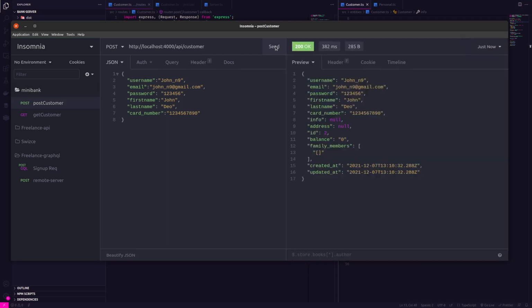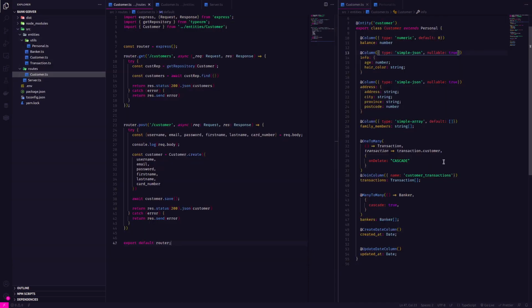Now we got it, because our information and our address must be nullable and default string array, because we don't have to push any data before this.